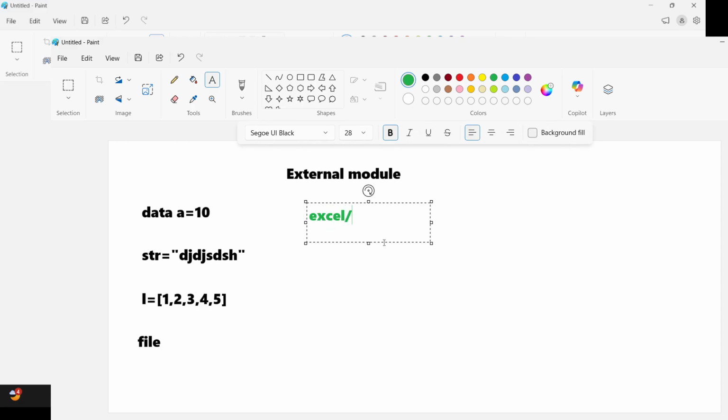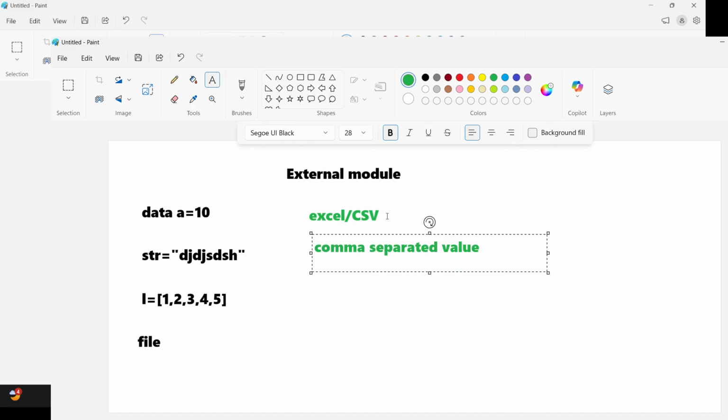CSV stands for comma separated value. This is also stored in Excel, but in a different format called CSV, comma separated.